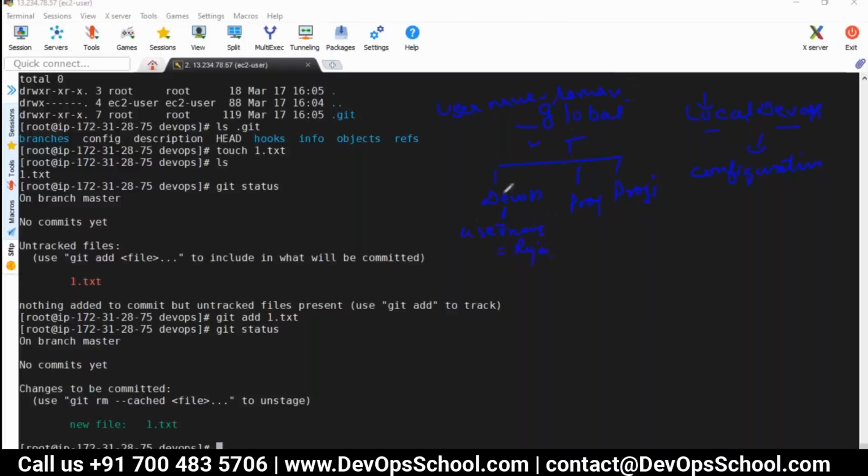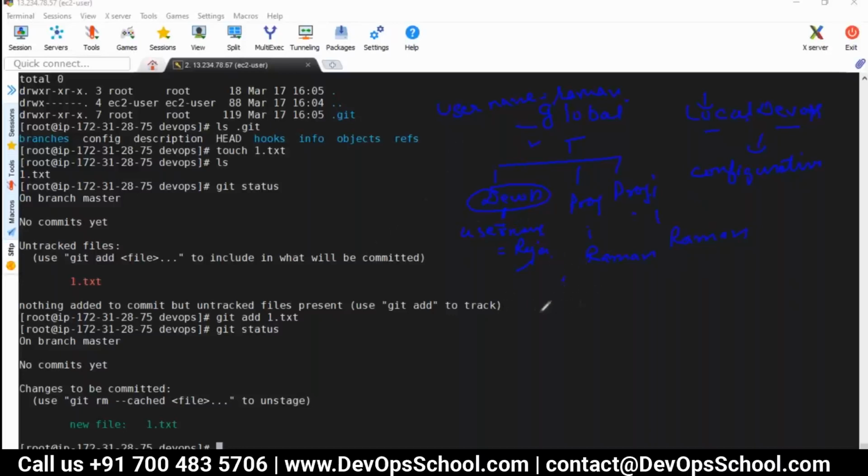So now for this DevOps, the username will be Raja, not Raman. Whereas I did not change the username for project and project one, so this username will be Raman for project and project one. Okay, so that is the configuration priority, meaning which one has more priority.